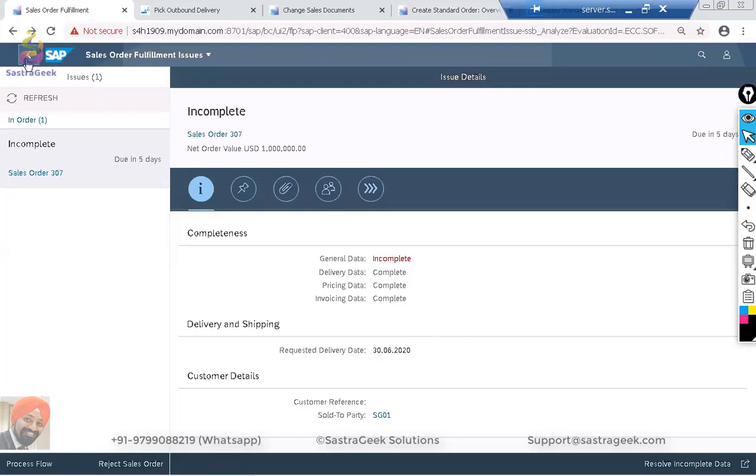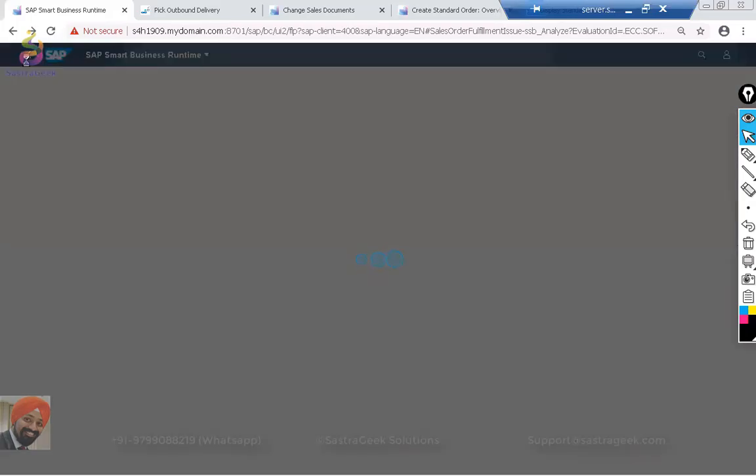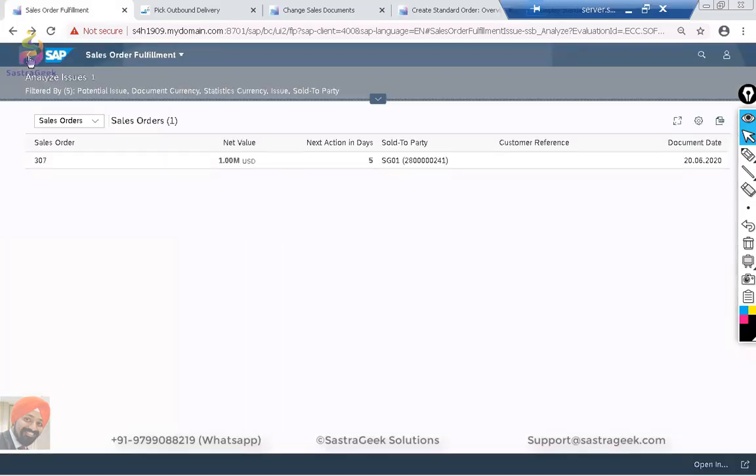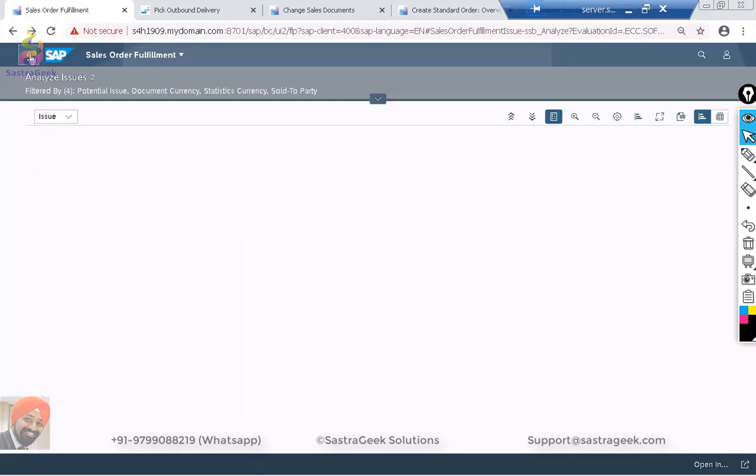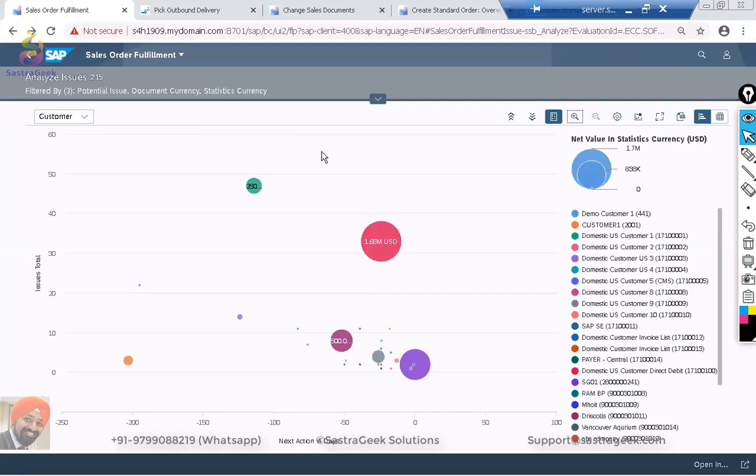I will show you another way to analyze this. This is customer level analysis. I'm analyzing which customer is important for me, which is holding my revenues. Now we'll do another analysis where we will see it based on the sales order. So I can change these charts.